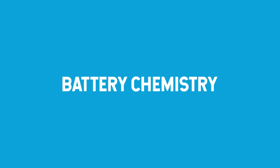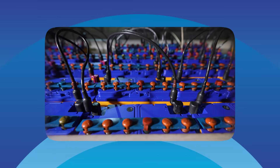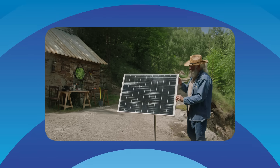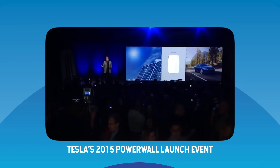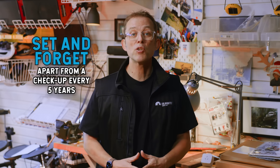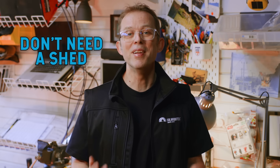Now let's talk battery chemistry. Before 2015, if you wanted home batteries, you were looking at lead acid batteries — imagine rows of traditional car batteries in their own shed requiring routine maintenance, mostly owned by off-gridders in the sticks. But in 2015, big lithium iron home batteries arrived and changed everything. Why? Because they have better performance, need zero maintenance, they're set and forget apart from an electrical checkup every five years or so, they last longer, they're cheaper per kilowatt hour discharged, and they don't need their own shed. No wonder everyone, apart from the diehard preppers, are going lithium iron these days.